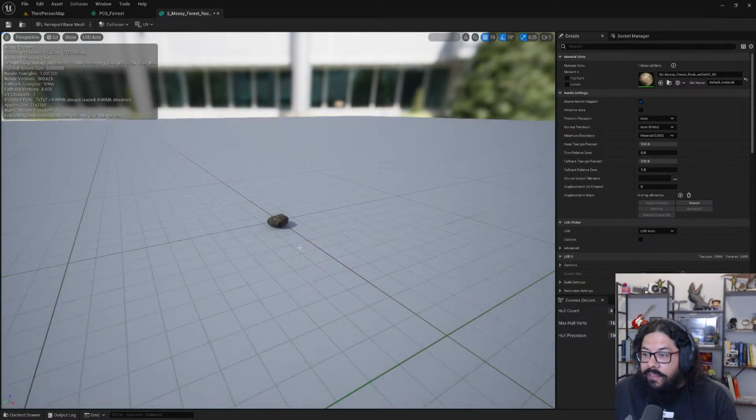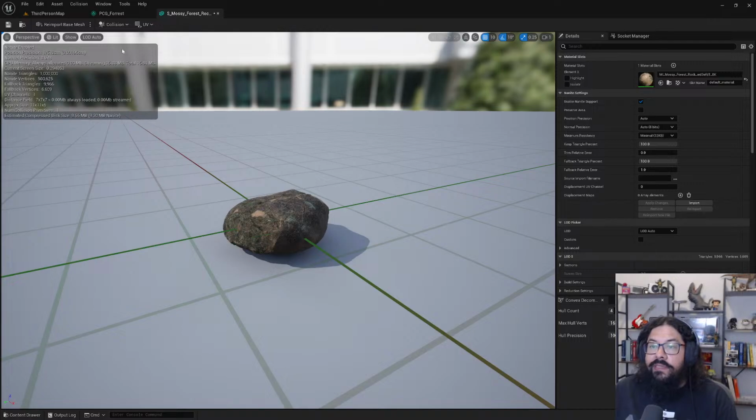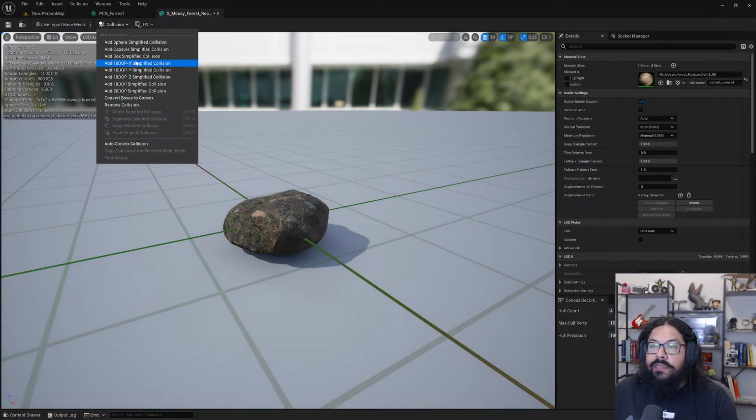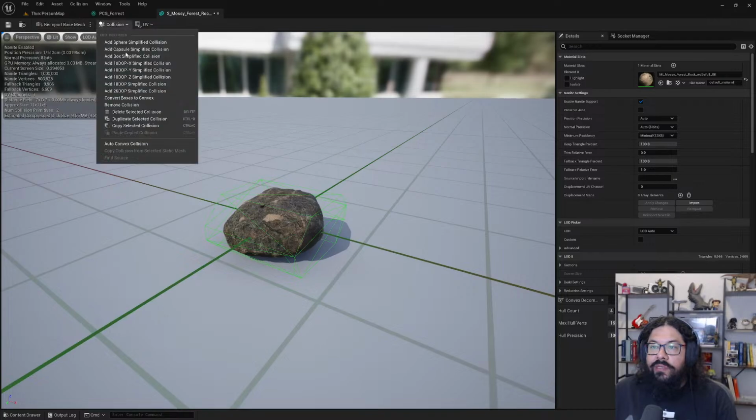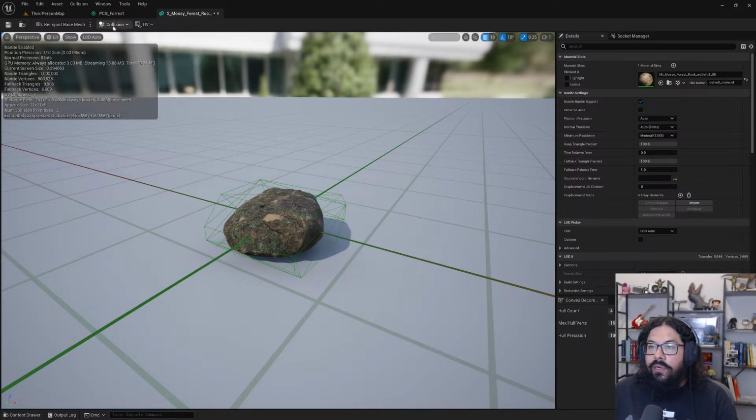I can see a little bit of it there, but it's not. Out of convex collision, that's the one that I use, right? That is too much. Let's see, do I still have a collision?